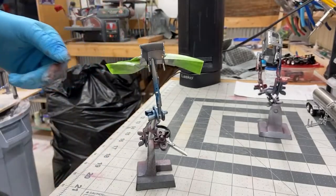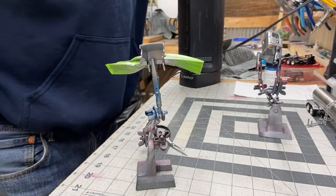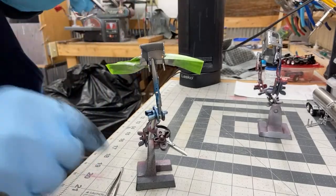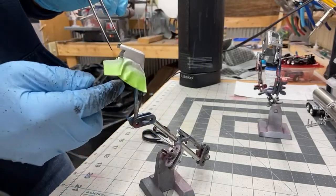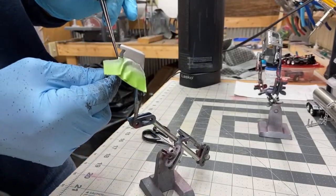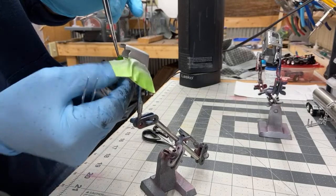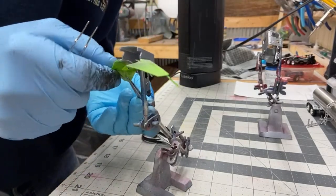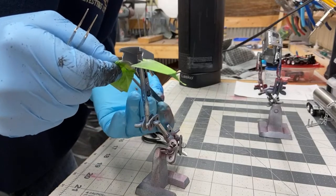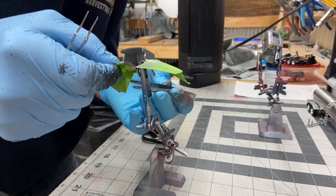Now, we're not going to be all manly and just tear into it. We're going to be gentle. We'll be in touch with our feminine side here and just be careful. We're just going to be dadgum careful, like we should be with a project we just spent time giving our time to.